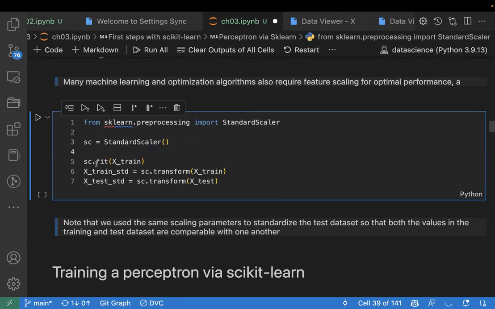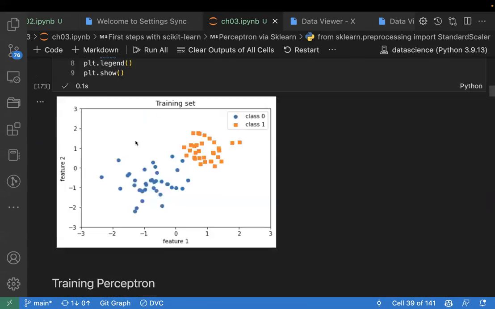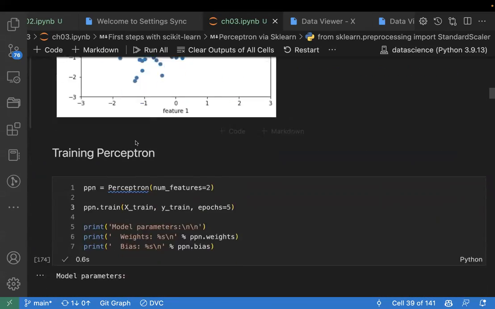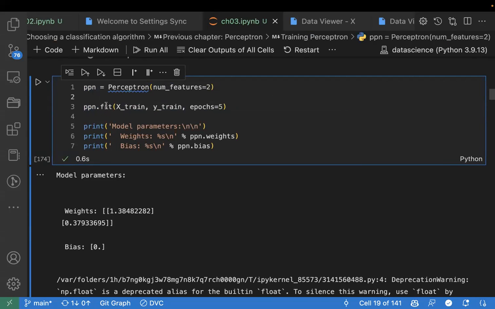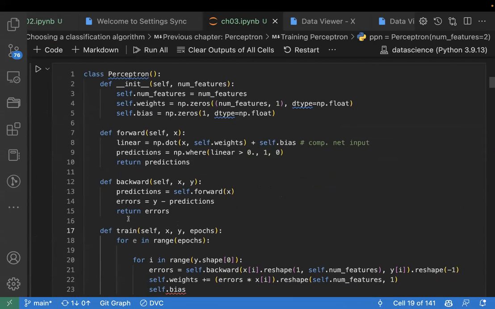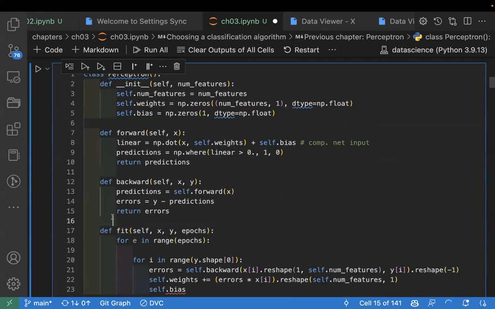And now we fit our data set. Now this is fitting. So remember here we do fitting. When we did the previous session, we called fit. You can see here we create our object called perceptron, and here we said train. So in some places you see train, sometimes you see fit. People use these interchangeably. Train means to fit the data. So here we could have used train instead of fit. Fit means to train the model. So when you hear people saying, I'm fitting the data, they are saying I'm training the data.